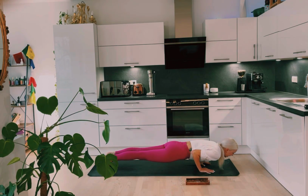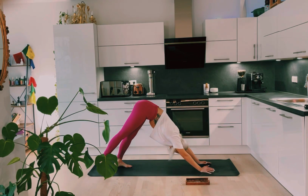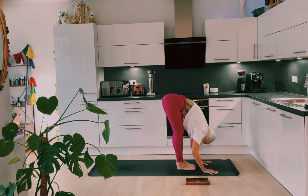taking it down into chaturanga. Inhale to upward facing dog or cobra. Exhale to down dog. Take a breath here, inhale and exhale. And then slowly walk your feet forward, coming into forward fold.